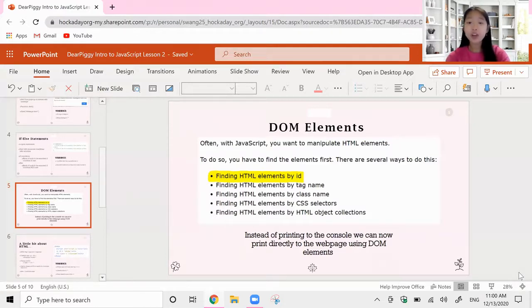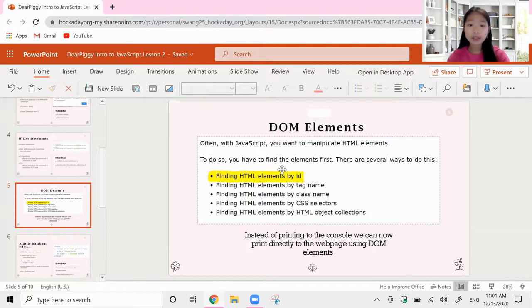So with JavaScript, before we've always been printing things to the console. We've been working a lot with the back end, but I think in reality, it would be a lot more cool and fun if we could start using the web page a little bit more. And while the web page is always using HTML, CSS, we can use DOM elements to manipulate the HTML and CSS so that our JavaScript can appear on the web page as well.